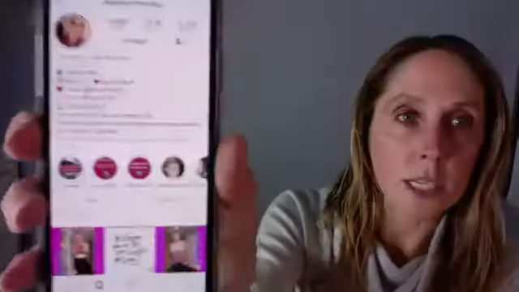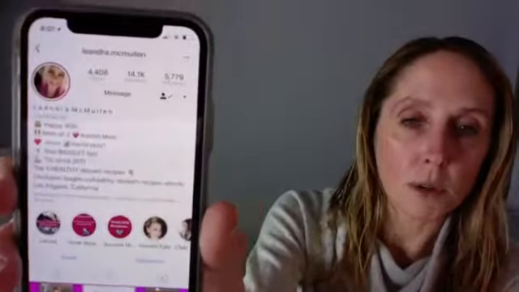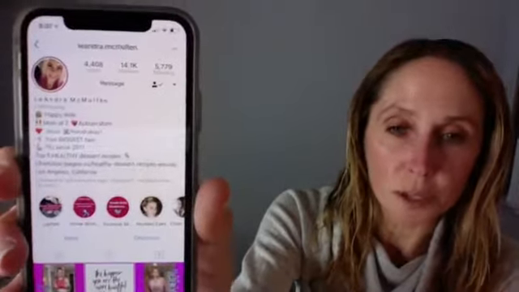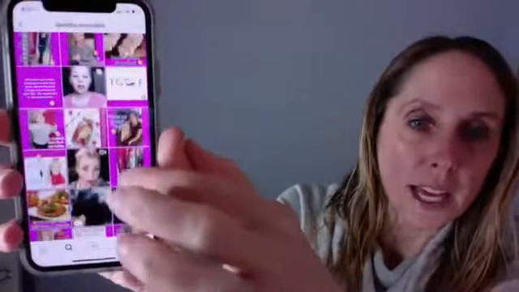Like one girl that I know, everything is pink. Let me just show you guys, because you're gonna die. And this is all authentic. She's got 14,000 people following her. She said it's taken her a really, really long time to do it. She's never done a giveaway or anything like that. But do you see how she uses the pink? That's her theme, right?